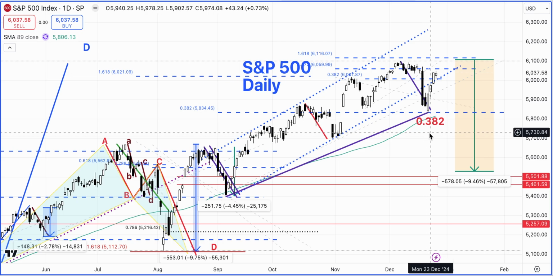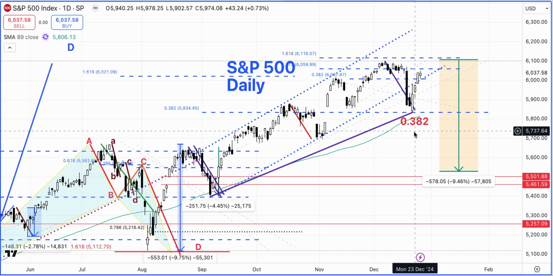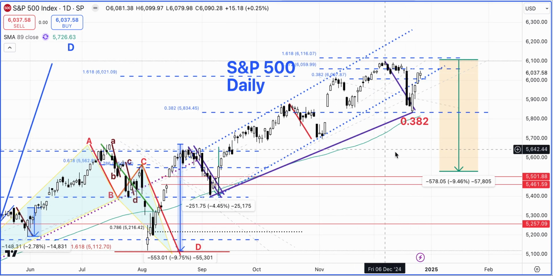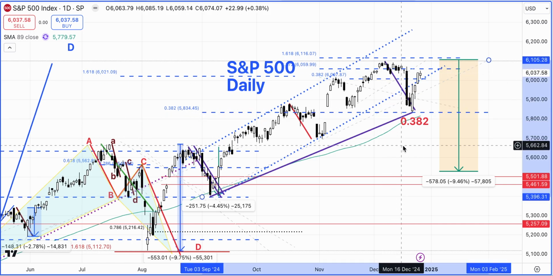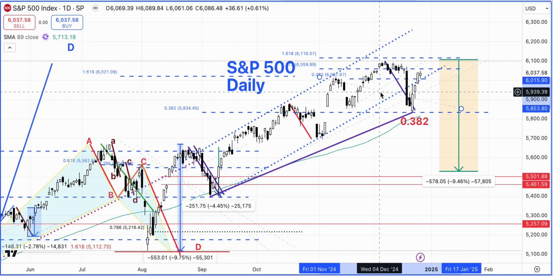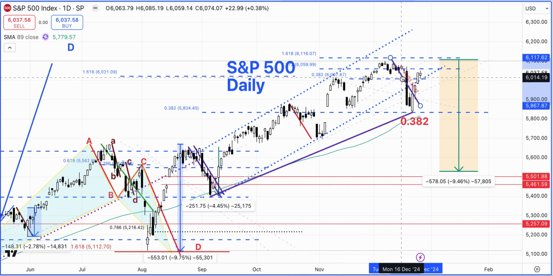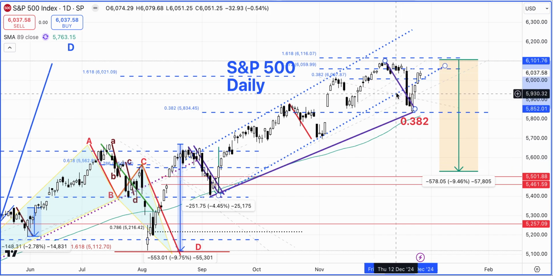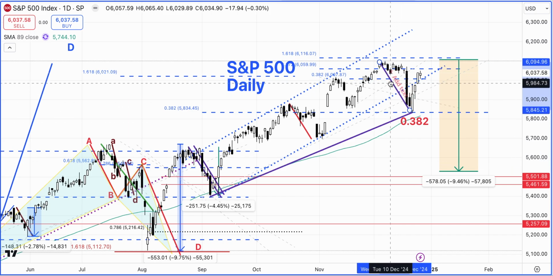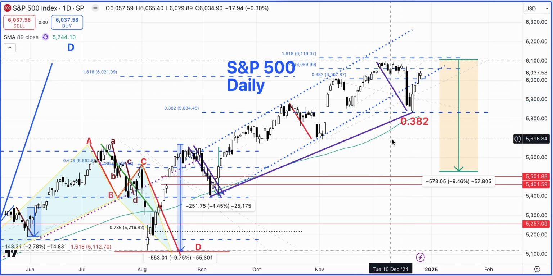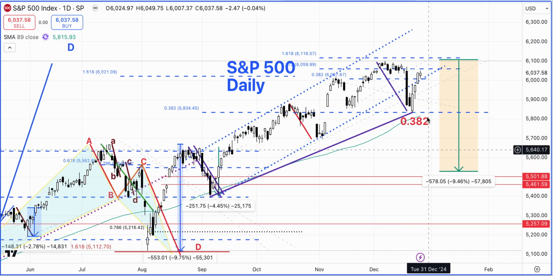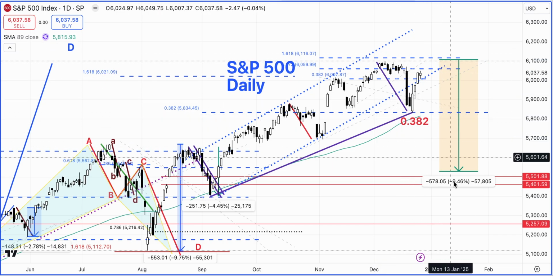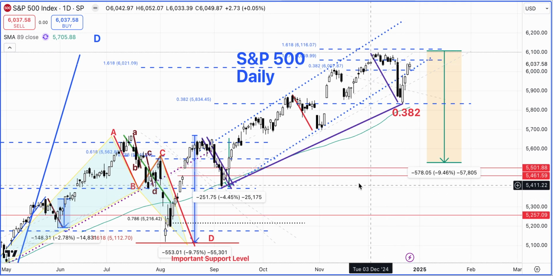I can't remember exactly which day I did the video, but I explained the key patterns of what I was looking at. So this is the key support, 38.2% going back to the September lows, and we have the market symmetry right here, and we were looking for a low in the market, and this is exactly what has transpired over the course of the last few trading days. This level of 58.35 is really important. Getting below this, of course, the market could do a further correction.